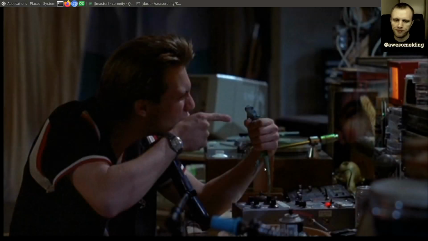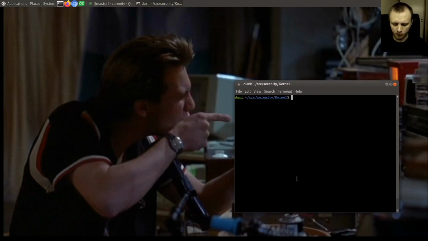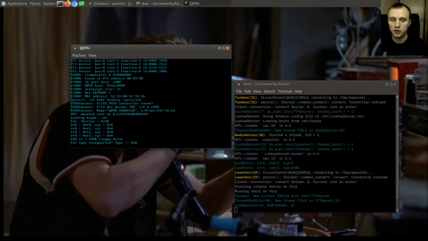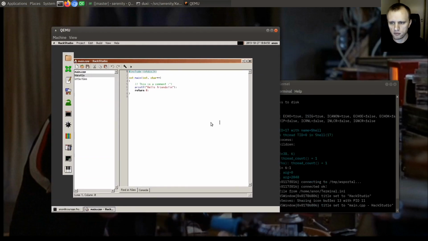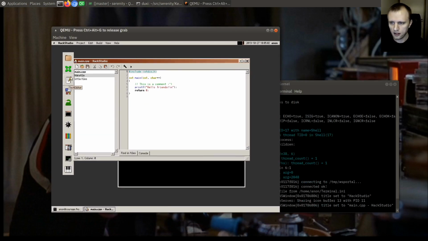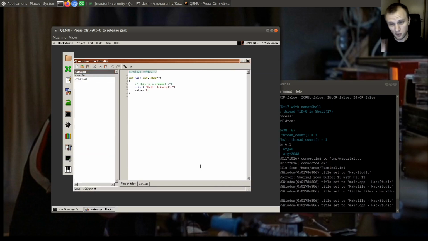Well, hello friends. Today we're going to continue working on the DevTools, and we're going to have two files open at the same time. So I would like to be able to have a top editor and a bottom editor. And I'll show you where the Hack Studio is at the moment. So right now we can only have this one editor here, and we can switch which file is open, but we can't have more than one editor at a time.